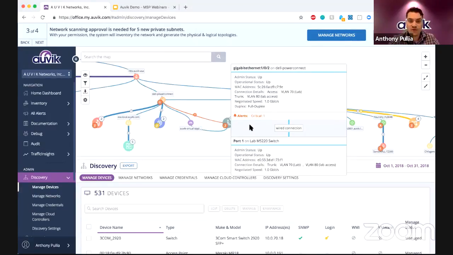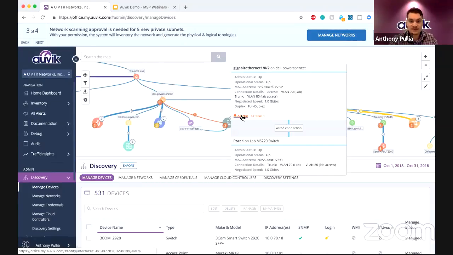So, a little backstory on what happened here in our environment. We were lucky enough to have a broadcast storm in our lab environment a couple of weeks back. And the funny thing being, with us being a network monitoring solution, we were actually able to pinpoint exactly where the issues were happening and able to drill down on the specific alert that was being triggered on that interface.